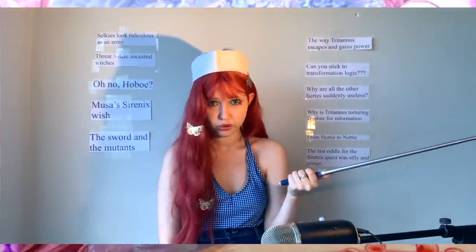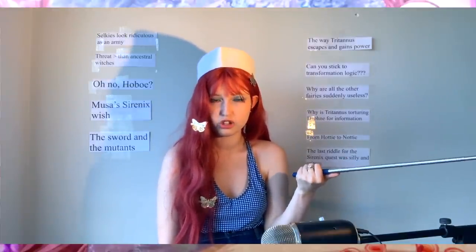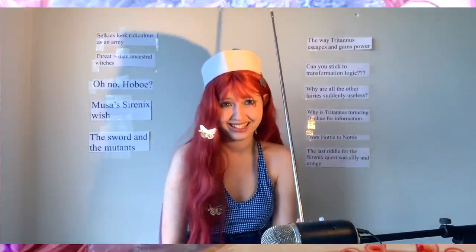And somehow he's supposed to be more powerful than the ancestral witches? Pardon? Valtor too? The guy who was also made out of the dragon's fire and stole a bunch of spells from all the dimensions? Seriously? Tritannus? With his dirty shrimp ass?